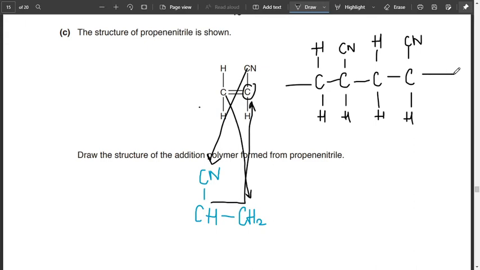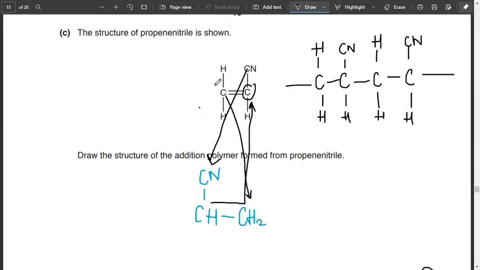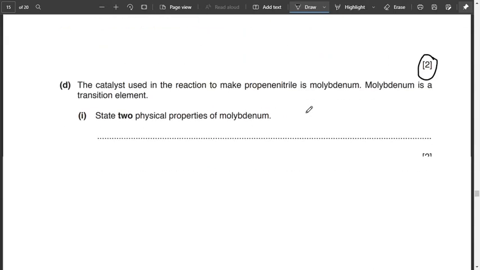So at least show 2 to 3 chains in this way, so that you can score full marks and there is no risk. If you show 2 chains, it would be enough, but I'll still prefer that you show 3 chains. Sometimes they might not mark you on 2 chains, so show one on this side and show one on this side. That means draw one more bond over here. Because this is basically the main chain, the main bond, make a side chain here too. This is what I'm trying to tell you guys.